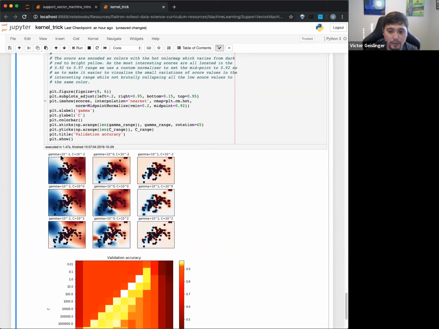Or no, it's not low gamma. Yeah, this is a relatively low gamma. So we have very fat, we don't have high peaks, we have this fat mountain. And you can kind of see, imagine this darker color in blue in the background here. It's kind of like how high up it's being raised or how high it's being lowered. And so you can imagine, okay, this right here is being raised up. You can see it catches some red points.